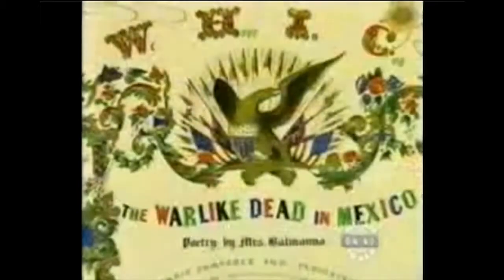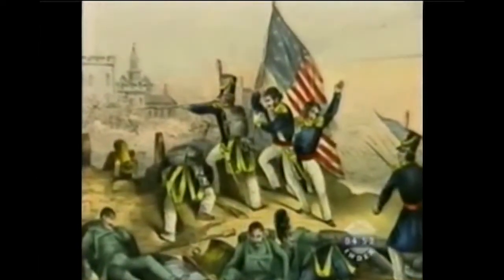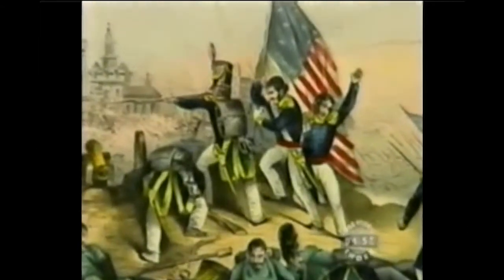But that the military defeat was not a moral defeat. That out of that experience would come lessons that would save the country, consolidate the country. In the United States, soldiers, journalists, artists, and historians published their own accounts of the war with Mexico. Some saw the victory as proof that theirs was a model republic favored by God. Yet others wondered if the conquered territory had come at the price of the nation's ideals.